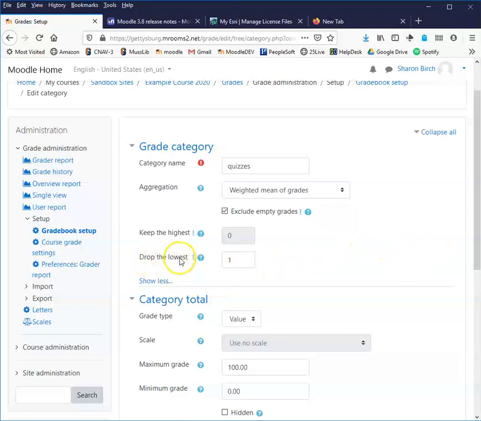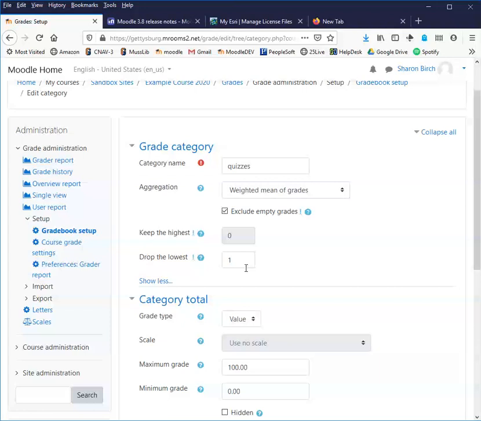If you've chosen to drop the lowest, then the gradebook itself will make it appear as if there are no grades in this category until they've had more than, in this case, 1. So after the first quiz, that category total will still be empty because it has dropped the first quiz. At that moment, it's the lowest grade. They've taken 2 quizzes, it will only reflect the highest of the 2 because it has dropped 1, and so forth. So it's important that students know that Moodle is actively calculating this as they go.